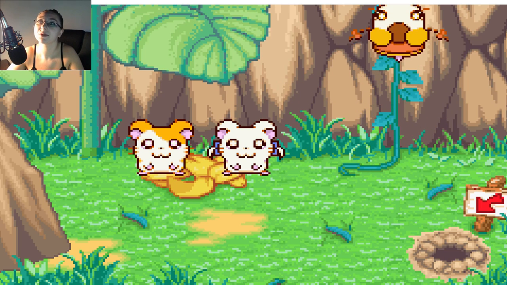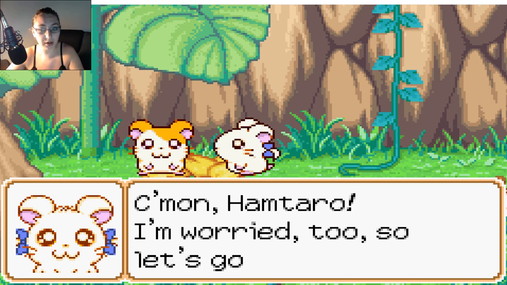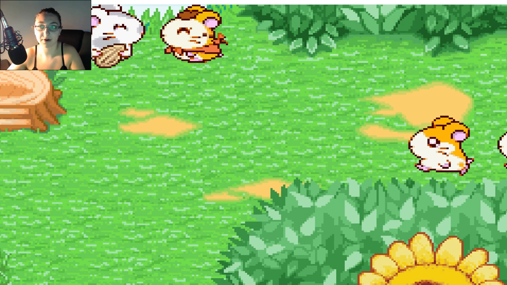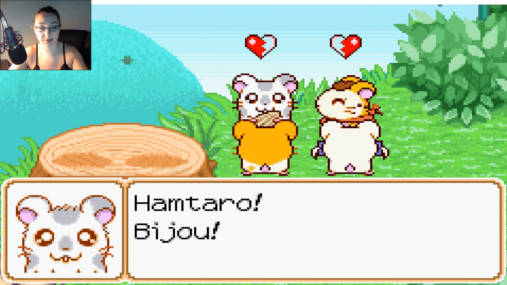And boom, she goes rushing off. And we'll go check on the happy girl. Come on, Hamtaro. I'm worried too, so let's go and check on Oxnard. My accent is not French at all. And boom, we're right over here. The game did it all on its own.